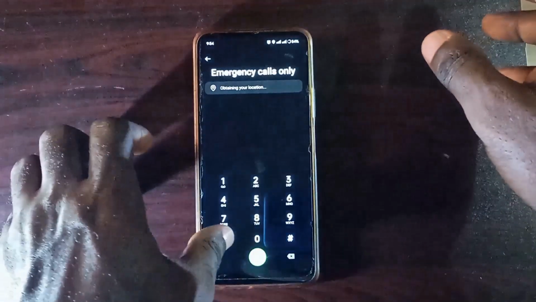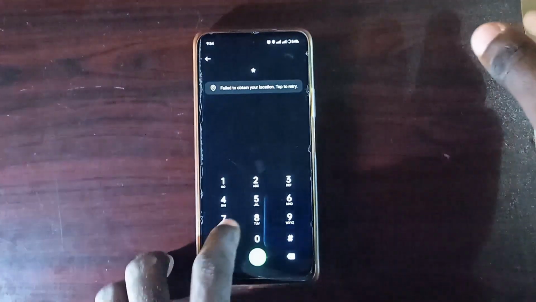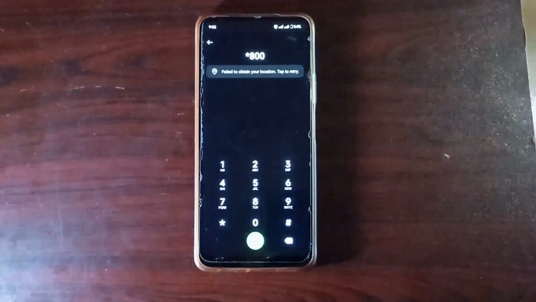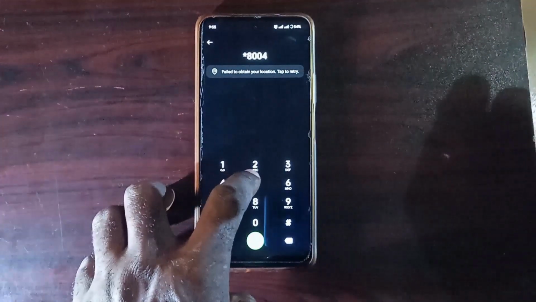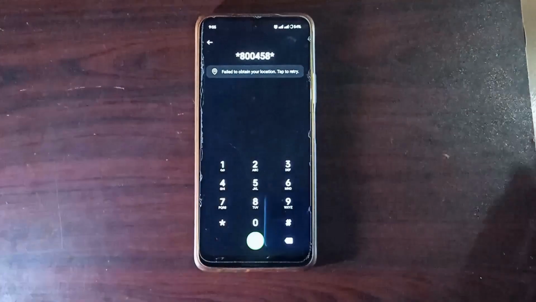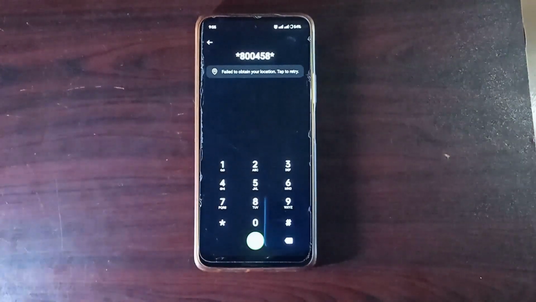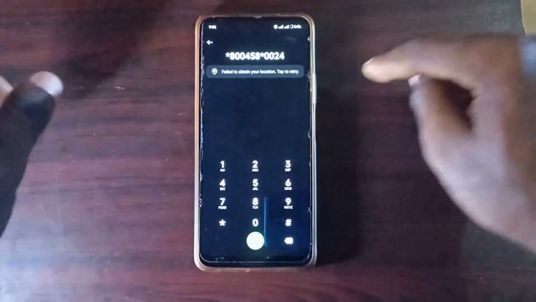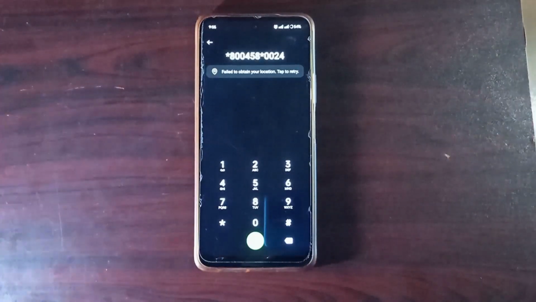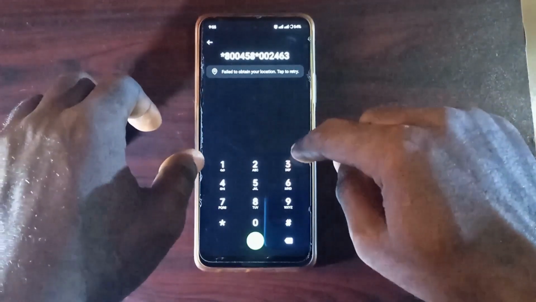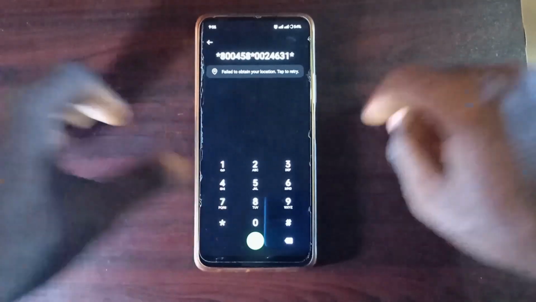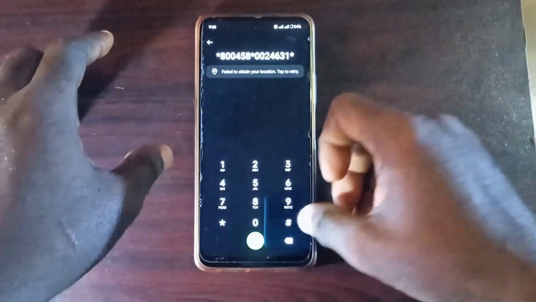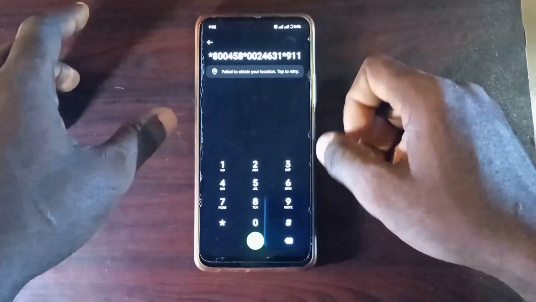We are going to dial this code: star 800 458 star 0024 631 star 911 hash.